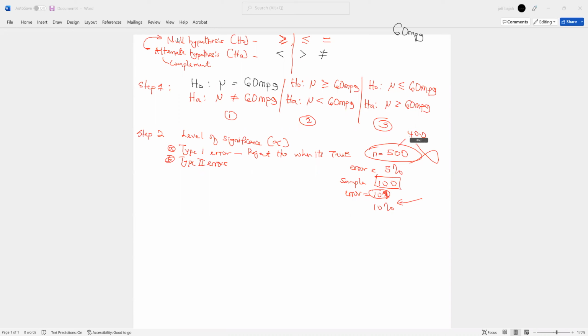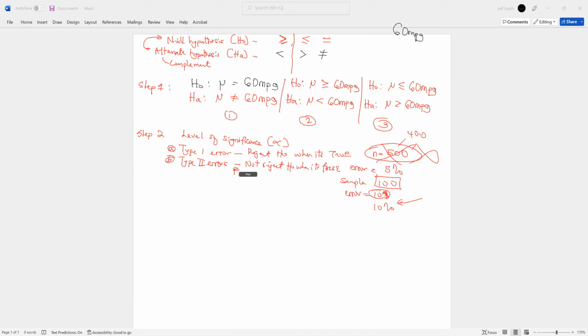What if the remaining 400 were all good, almost all were good, but this 100 had the bad ones, and so the sampling was done incorrectly? So what you've done here is you rejected H0 when it's actually true, right? That's an error called a type 1 error. A type 2 error is when you fail to reject H0 when it's false, right? This is usually called a beta error.